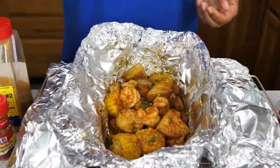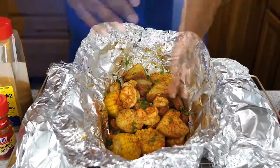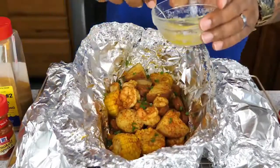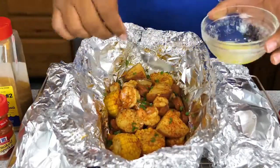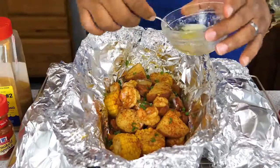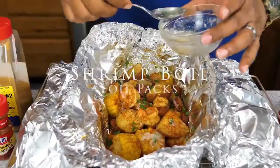Now, you remember those green onions? That's what I use, the green part, the top upper part of the green onion, for garnish. And it tastes good also. And you can use parsley or whatever. That's totally up to you. It's your garnish and the way you want it to look. You can do your thing from here on out. But I will say this right here is how you make shrimp boil foil.